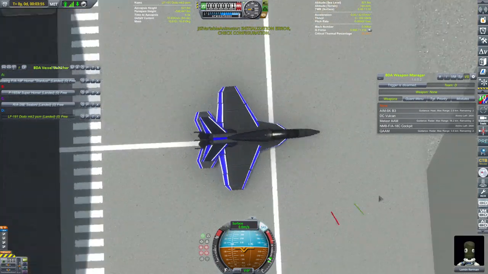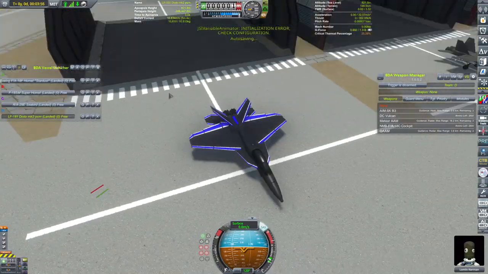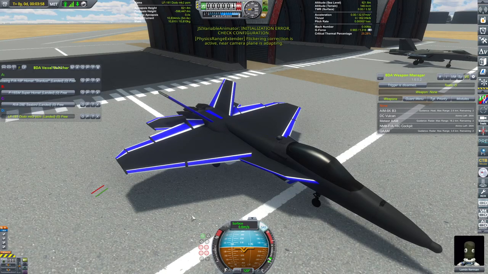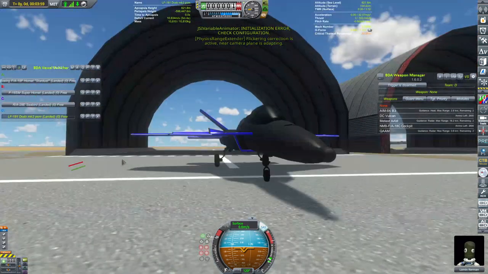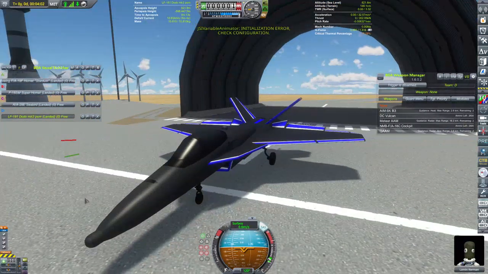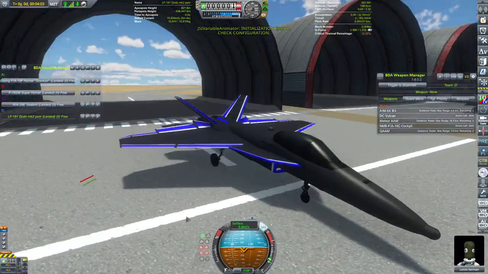It might even be a hornet's nest, you know, a nest of hornets. Super fun. Anyway, we have the LF-181 Dodo Mark II here. Pretty cool looking plane, if I do say so myself.